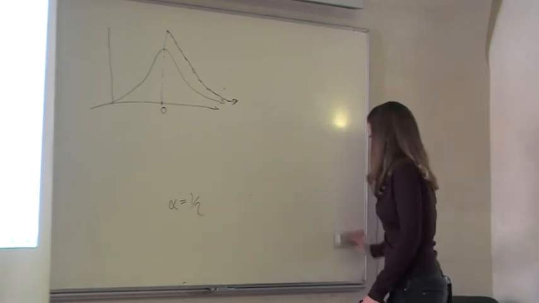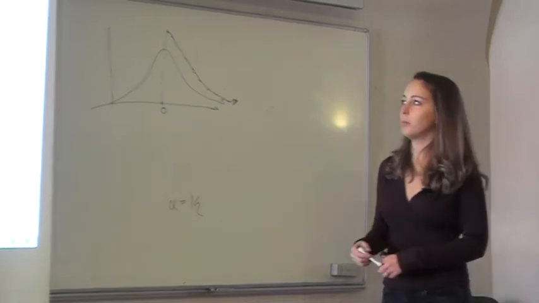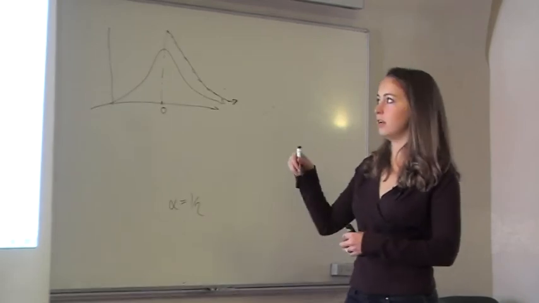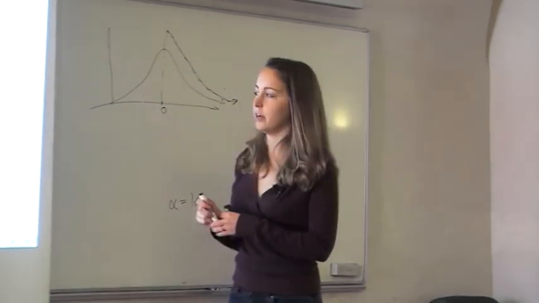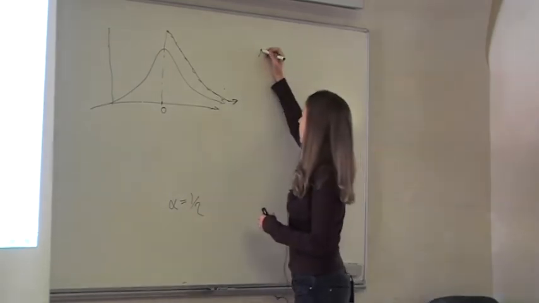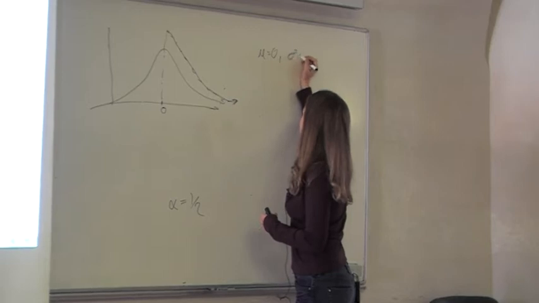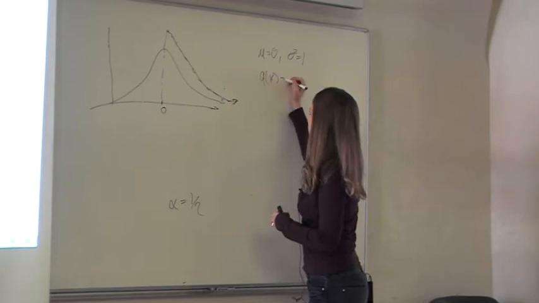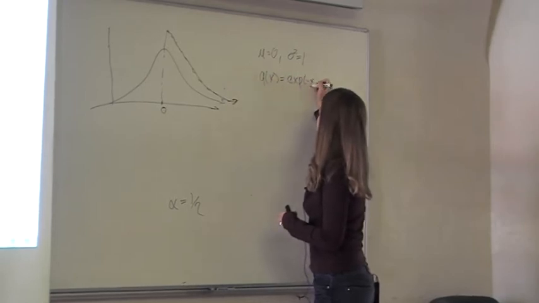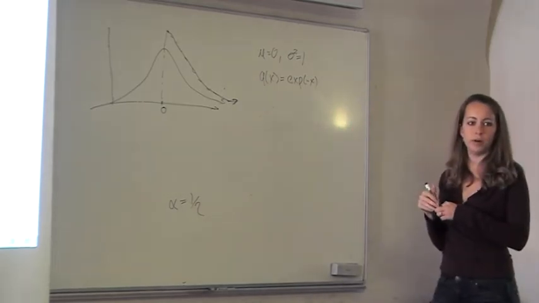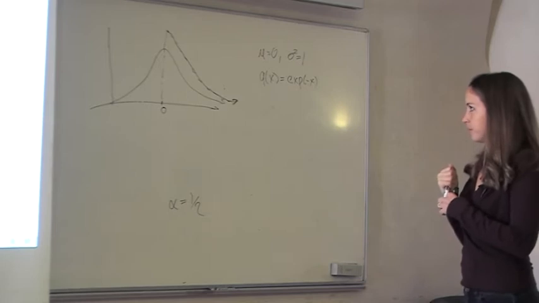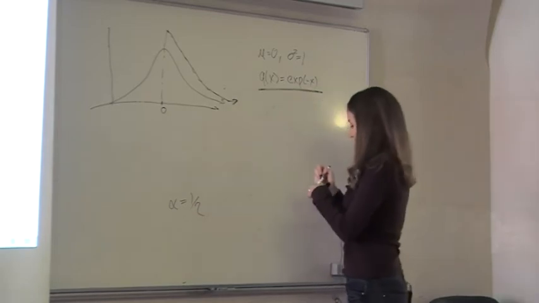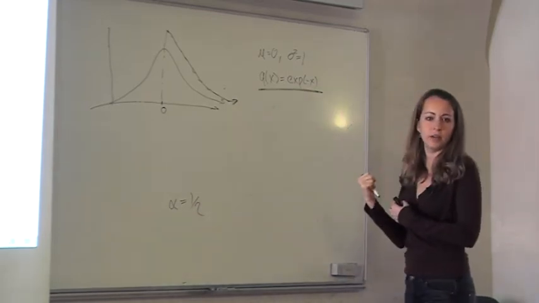I'll keep the example of the truncated normal, but I just want to change our proposal distribution. So instead of setting the proposal distribution to be a normal centered at our mean and our variance, let's first set mu equal to 0, sigma squared equal to 1. And let's consider a proposal distribution, which is just the exponential with parameter 1, or gamma with parameter 1, 1. So if I use this proposal distribution, what is alpha in this case?